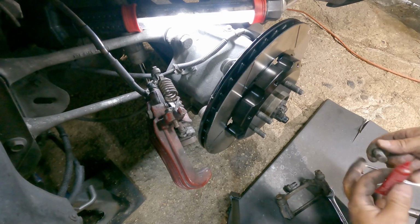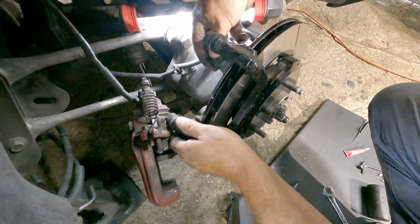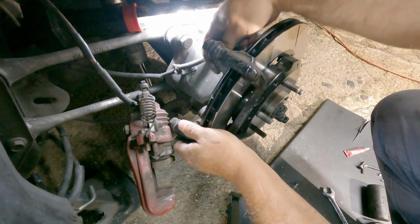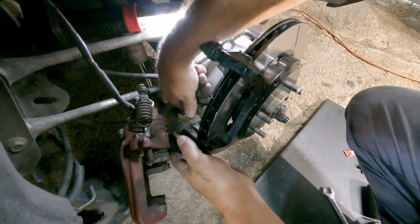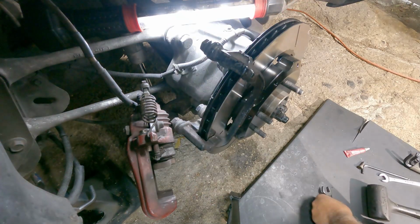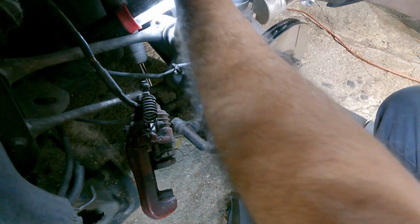Alright, go ahead and Loctite those bolts. And I always like to, once I put them on, do the top one first, line that up. That makes it easier to line the bottom one up, which is a little bit more difficult to get to. Run them all the way down, and then go grab a torque wrench.